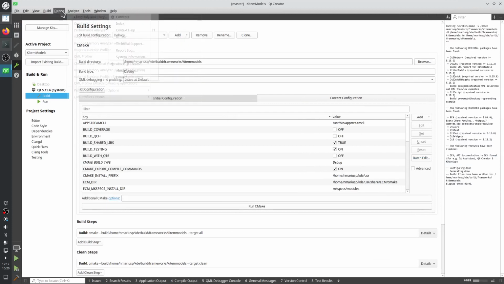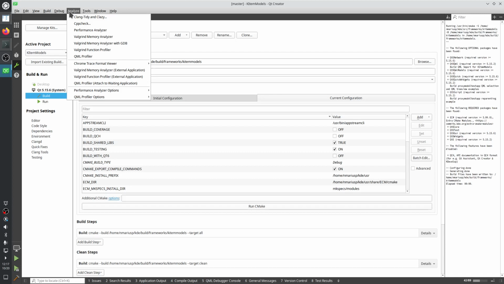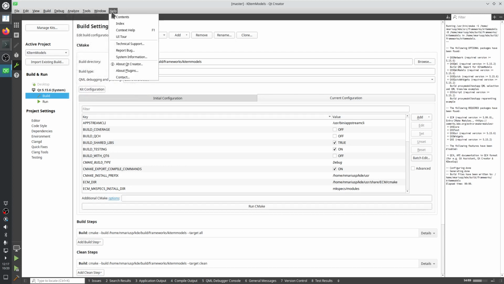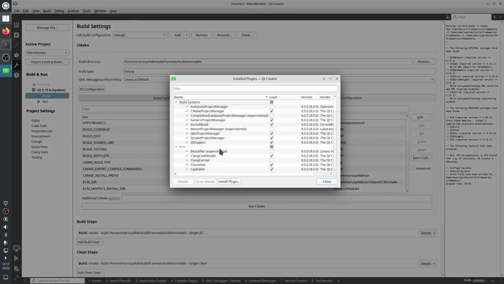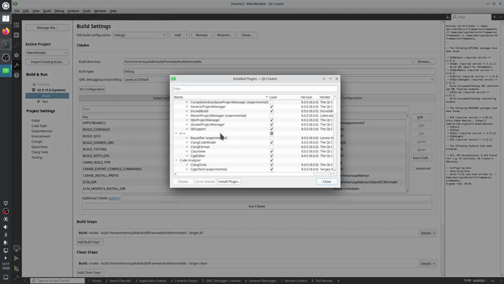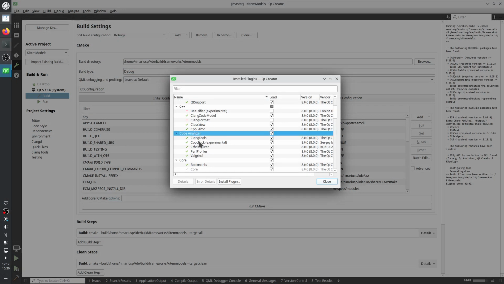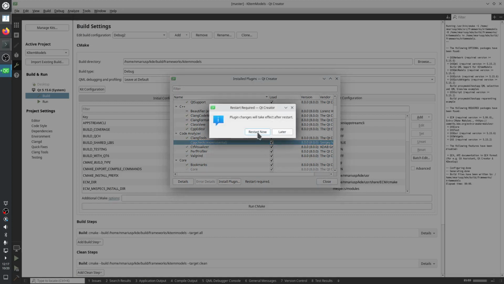To make sure that the tool exists in Qt Creator's main menu, Analyze menu, you need to look it up in Qt Creator's main menu, Help, About Plugins, and at the Code Analyzer, make sure that Cppcheck Experimental is turned on, and then you go close and it says Restart Required. So let's restart now.